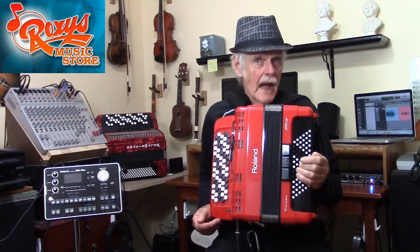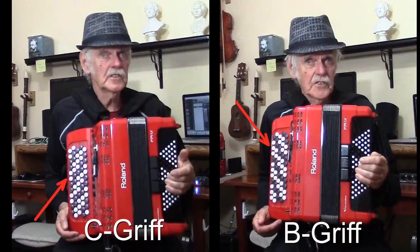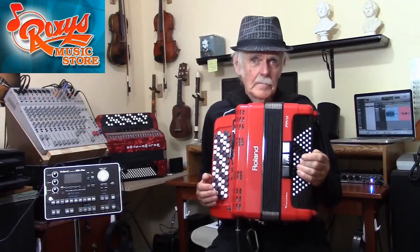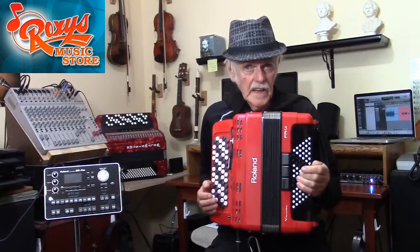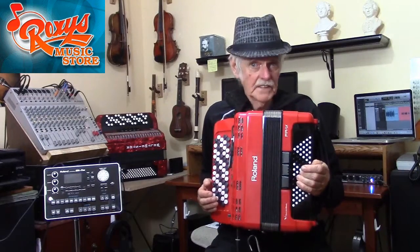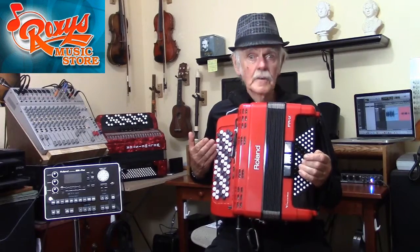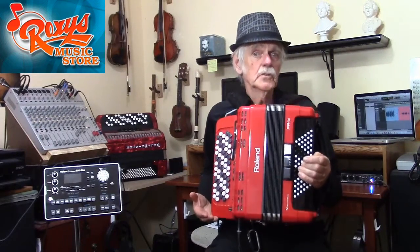Do you notice that the patterns of the white buttons on the Beagriff are slanted differently? Although in the Beagriff system the notes are in different locations compared to Seagriff, their placement is based on the very same underlying principle — the notes are arranged in increasing order of pitch amongst the three basic rows, in adjacent diagonals from left to right, or in a downward direction towards the floor. Low notes at one end and high notes at the other.